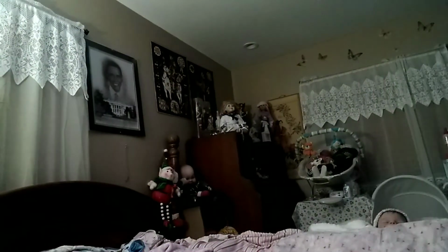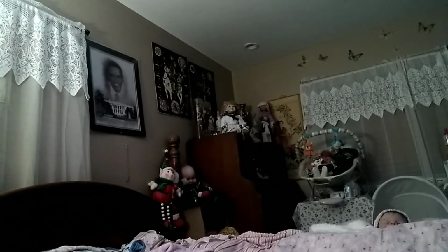Every time I bring something strange into my room, he has a fit. So I'm gonna set this baby over here for now. It's protected.